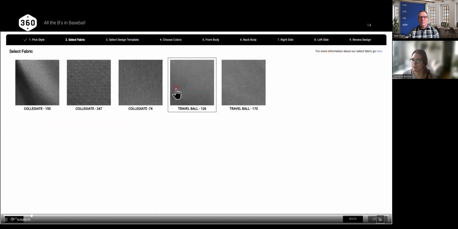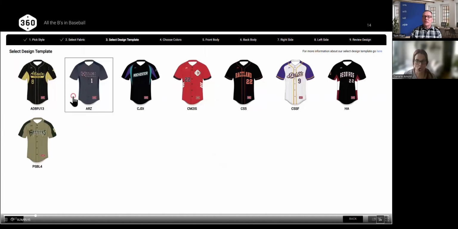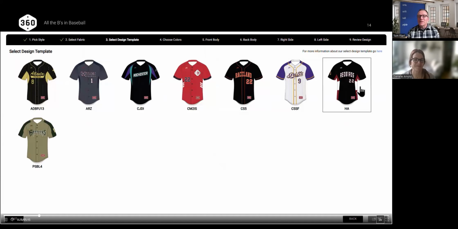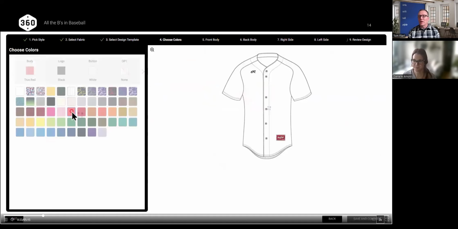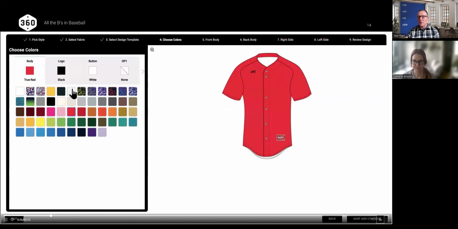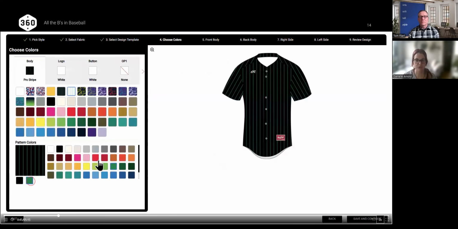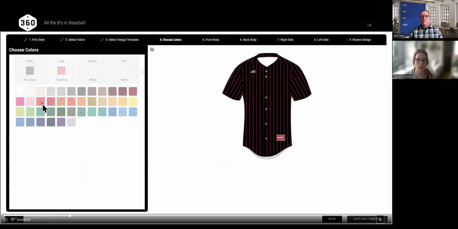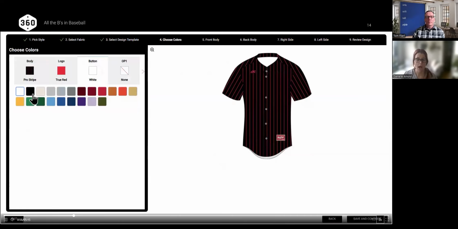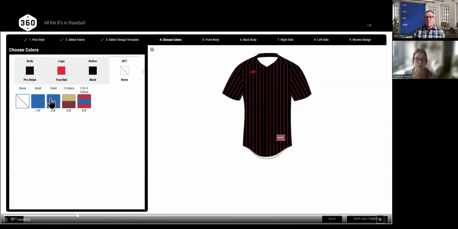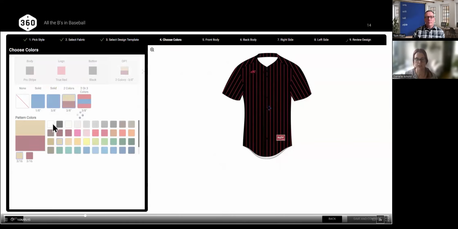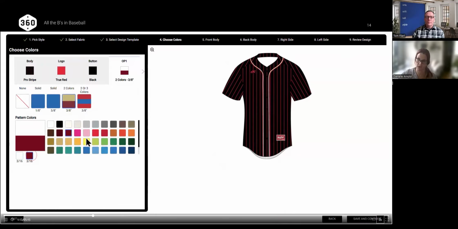So just quickly, Danielle, going in through this case, you're acting as the coach creating the uniform for the team, correct? That is correct. Yes. The coach is the only one that has access to this dashboard, as we like to call it, where they're able to go in and customize products. Any customization is done before sale, so always keep that in mind. Nothing can be done on that storefront while purchasing. It's all done prior.